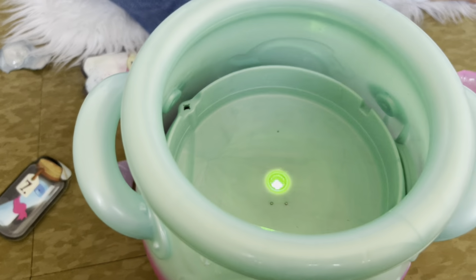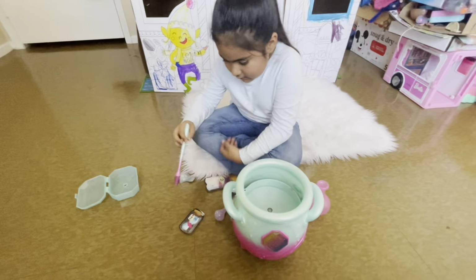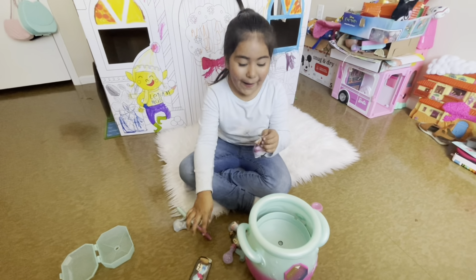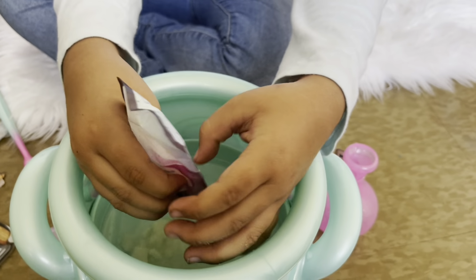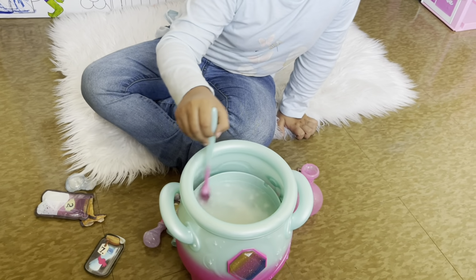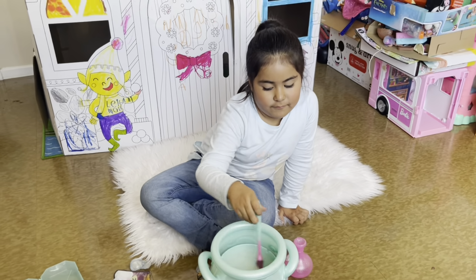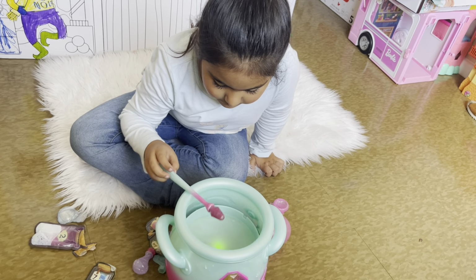Wow. It's on, guys. You hear that? So now, step two is put number two in. You drop it in there, all of it. Step three? You have to mix, mix, mix. I want my mom to see this. Pop it. Wow.